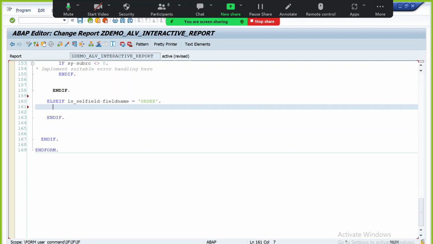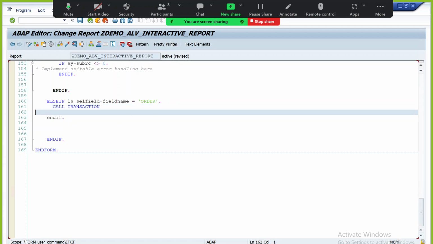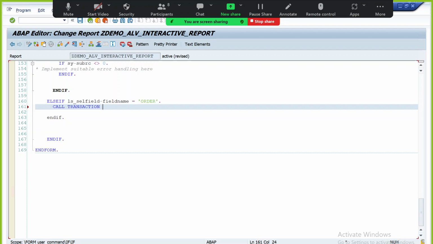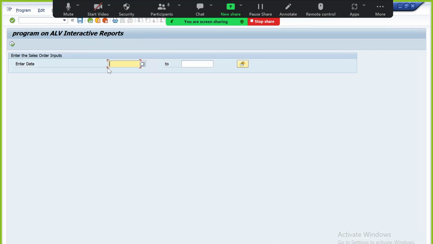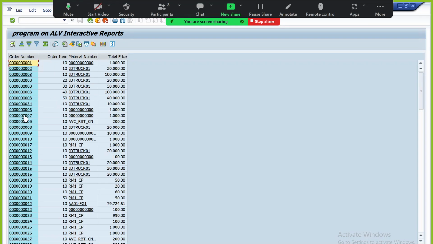What is the statement that we use to call the sales order or any transaction code? You can call it by using the call transaction statement. You can call any transaction code, including custom transaction codes. What is the syntax to call a transaction? Call transaction, and then the transaction code name in single quotes, uppercase, VA02. Now if we simply write this, let's test this functionality. I'm not providing any date, so that it will select all the data. Let's assume we selected one sales order number, 3.